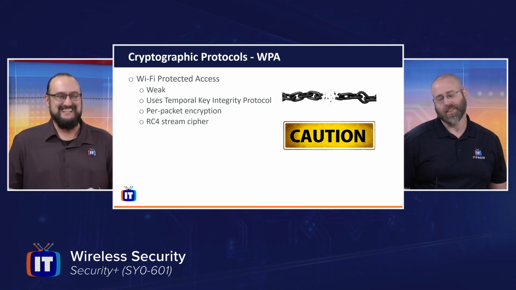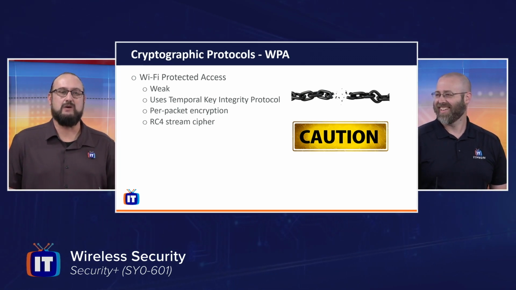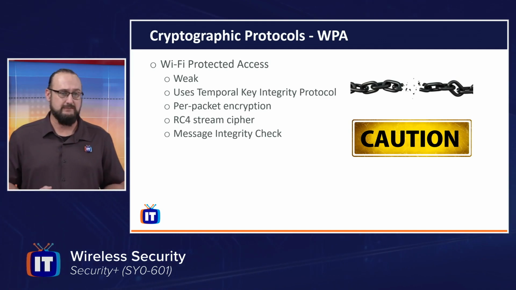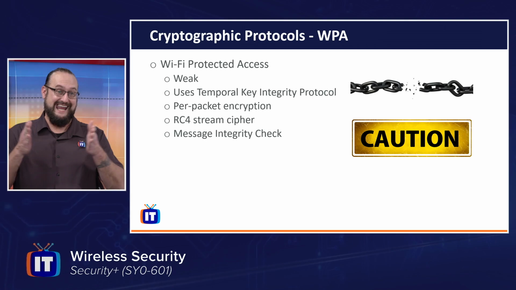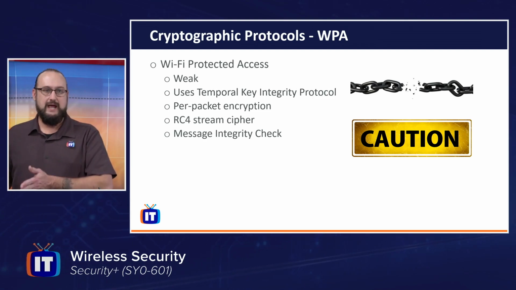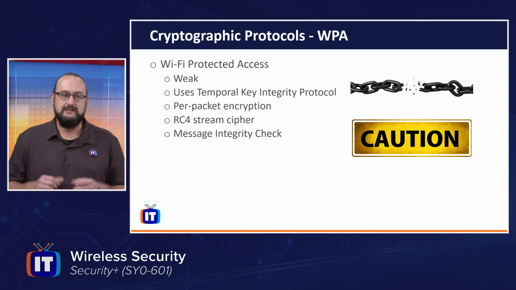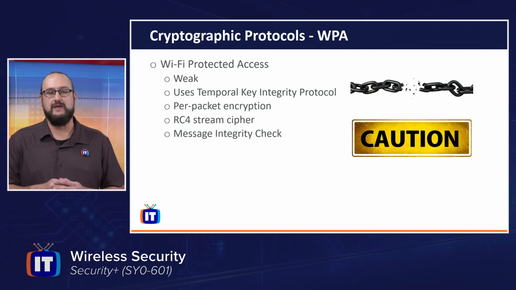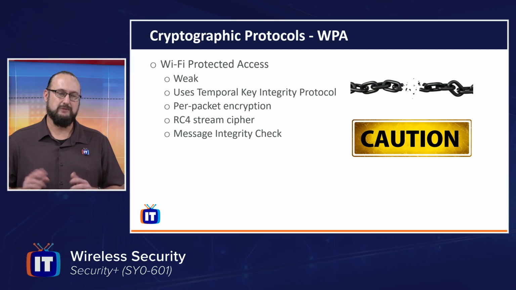It is. So what they did here is they said, all right, we're going to make what's known as a MIC, or a message integrity check. It's the same concept, ladies and gentlemen, but now we're going to have a 48-bit checksum at the end, and it did give a little bit more strength to it. But at the end of the day, do keep in mind that with WPA, Wi-Fi Protected Access, due to the fact that it's been around a long time and the computational power of our computers today, this one's relatively weak as well and should really be avoided.